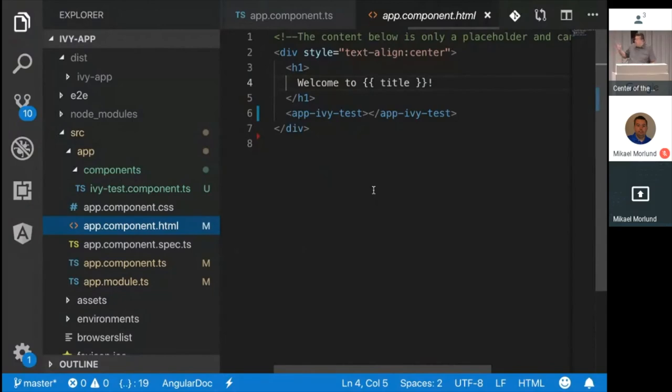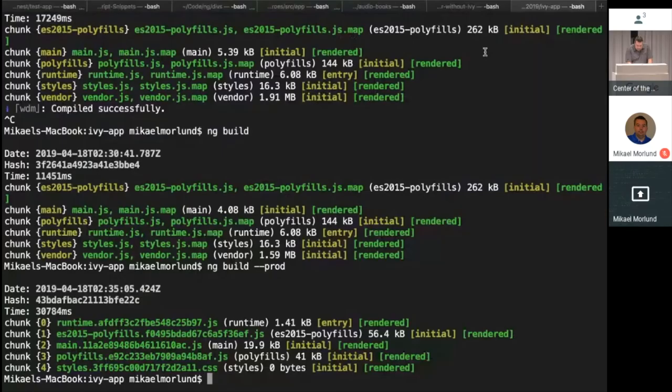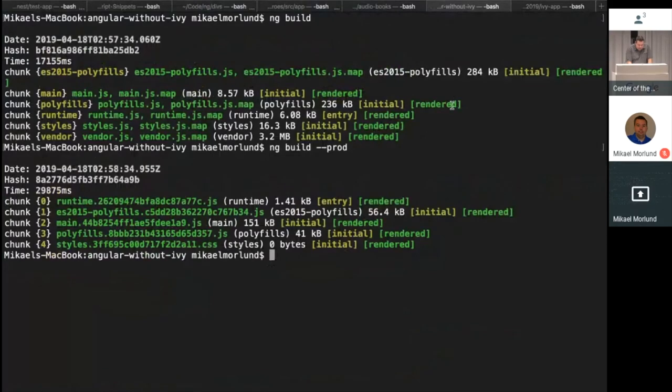I didn't show the Ivy application, but it's doing the same thing as before. It's just a welcome page, and I actually created a second component in this one. But again, the component doesn't have any real code in it. It's just a template, just to try a small application. Could you show the difference between non-Ivy versus Ivy, the two, as far as the sizes? See, here is the Ivy. So I can go back to that one.